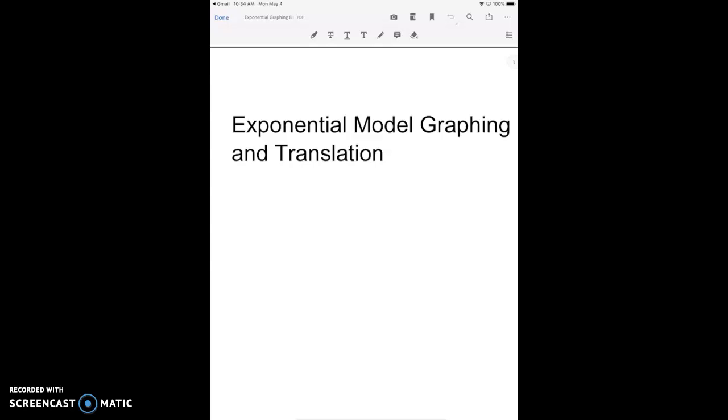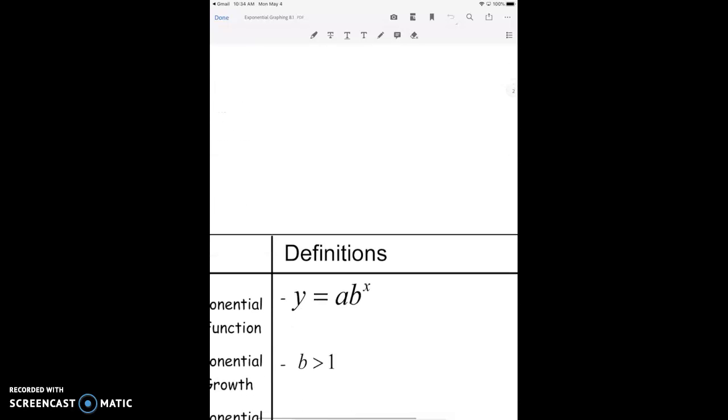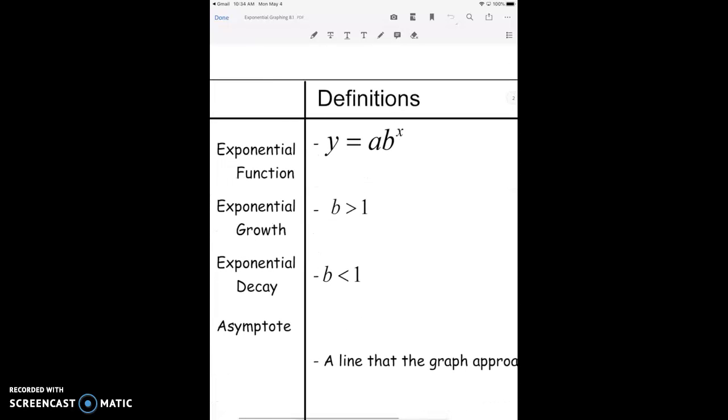So when you're focusing today, you are not focusing on actually how to graph. You're going to be focusing on what the graphs actually look like, because when we do the assessments for this, you're not actually physically going to have to graph it. What you're going to have to do is describe what's going on in the graph and be able to recognize what the graph actually looks like. So just be ready for that. That's what we're going to be paying attention to. You're not really worried about exactly how to graph it. Once again, you are more worried about how it looks.